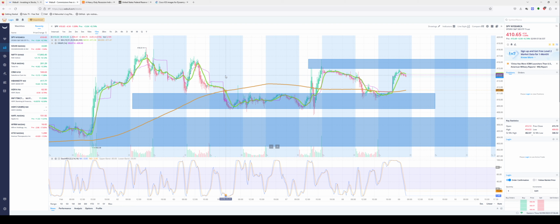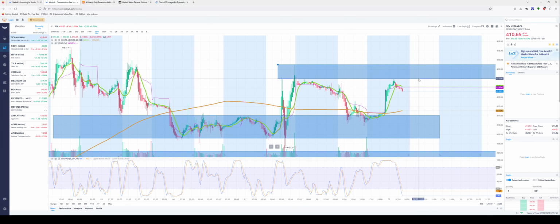So one thing I want to tell you: if you want to draw your support and resistance, the best stock I would say, or you can say ETF, right? If you play options, then you know how option value goes from up to down, down to up. So basically, I would say the SPY ETF is best, or you can take QQQ, IWM. There is a list of ETFs and stocks which you can play, but the fundamentally strong one is only the SPY ETF, because it's been traded so long and it has more stocks in it.